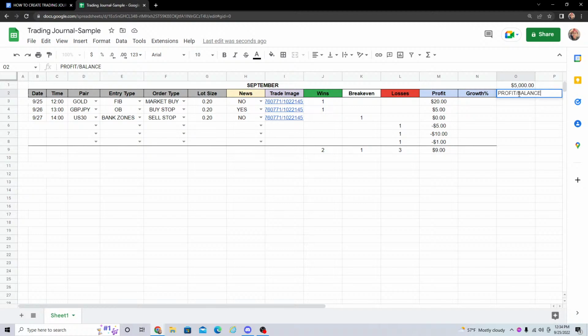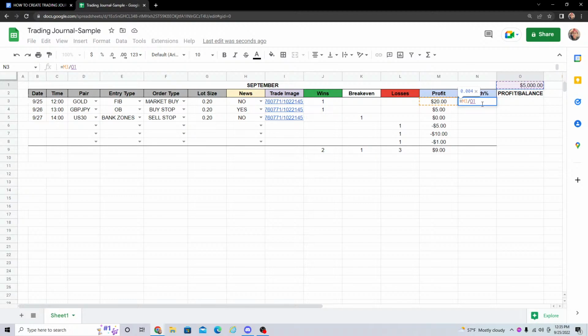Now, again, I'm just typing this here so that you can see it, just in case you need to know what the formula is for growth percentage. So let's input that formula. This one we got to do ourselves. So we're going to press equals and profit. So whether we're up or down, doesn't matter. It's going to be this number, because this is the profit, divided by, you're going to use your slash, your balance. Here's the balance. Boom.